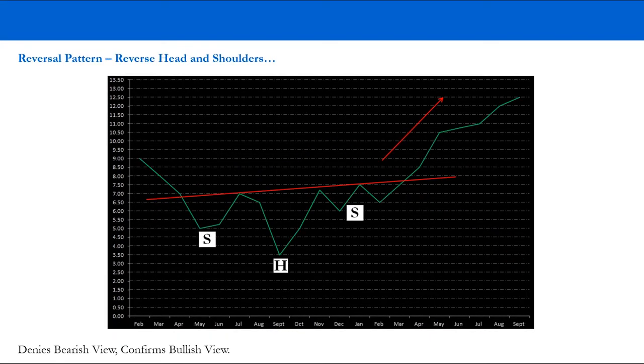What about now if we have the opposite of this? So our second reversal pattern, a reverse head and shoulders. So we're looking at a head and shoulders that's actually upside down. So we have our left shoulder, our right shoulder, our head, and our neckline. And we come into this situation with a fundamental predisposition that's bearish.